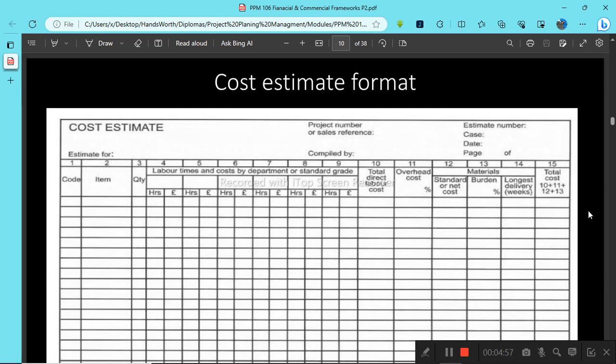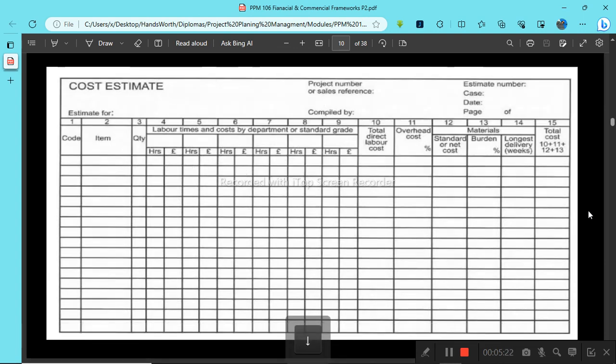Now, we have got a lot of templates for cost estimating tables or formulas. And in this module, we have got an example of a cost estimating sheet that we can employ and use for our estimation of costs. So now, if you are following with me on the screen here, there's a table which is labeled as cost estimate format or form that you can use by filling out various details of your given project that you want to implement.